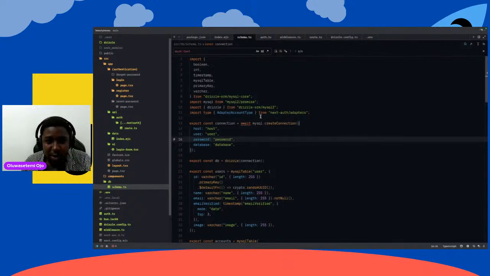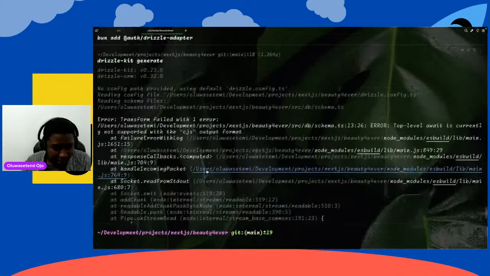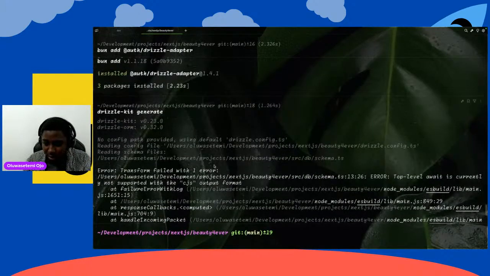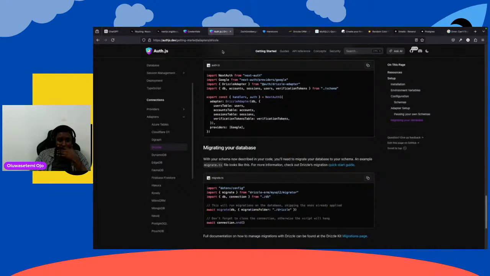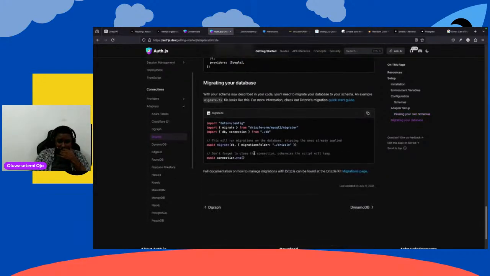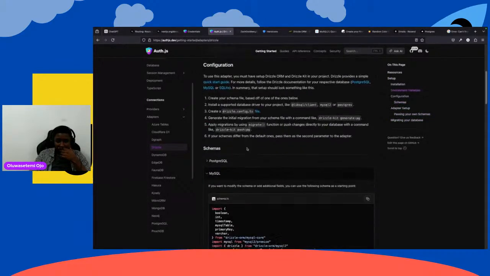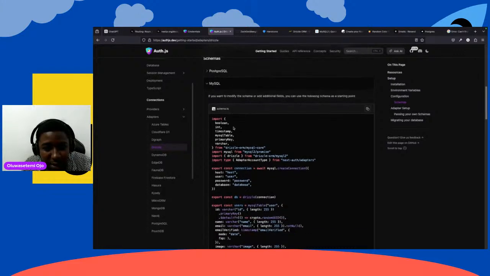Can we use, how do we run this now? CJS, MJS. So should I just set it up to run? How do I get this schema to work now? The schema.ts to work here.